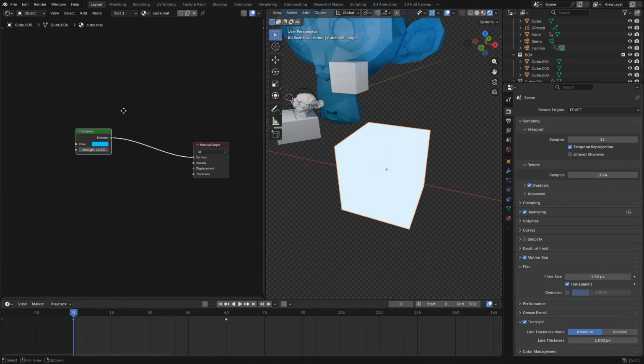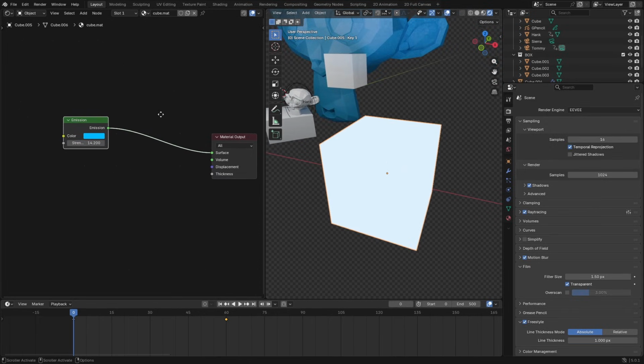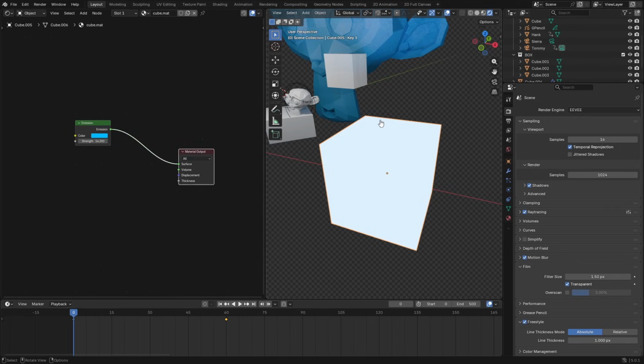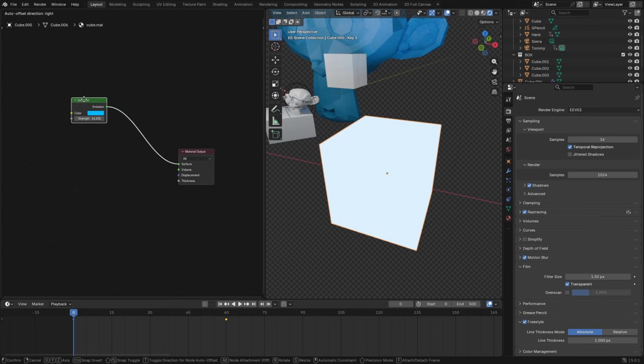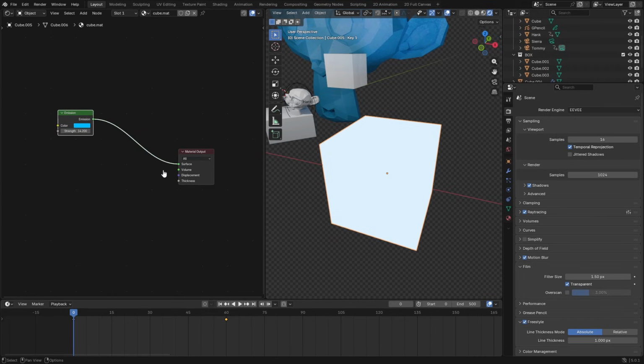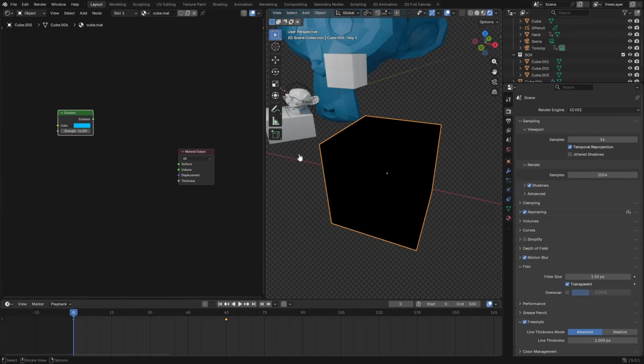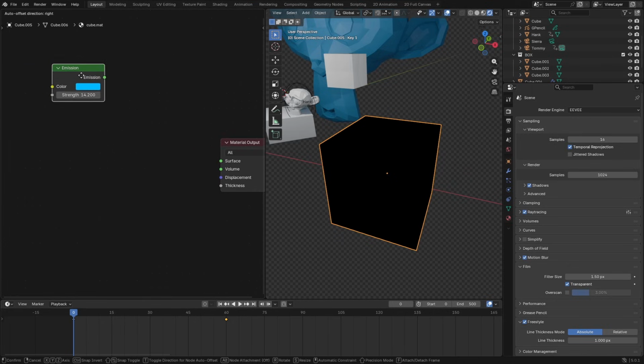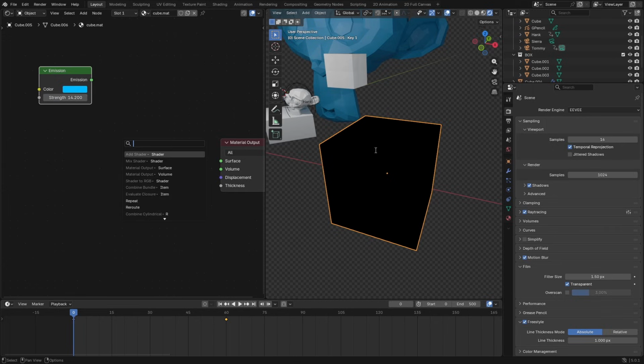Now, if we want to go ahead and change this from an emission shader, we can do that by adding a bunch of different nodes. Now, these are the nodes here. So material output is basically the output. This is what it looks like when you look at the cube, and the emission is basically what you want to do to the cube. So if I unplug this from the surface, it'll just get solid black because there's no information that we're putting into the material output, which is just our cube. So think of this material output as the cube. We're not putting any information into the cube, so it's just solid black.